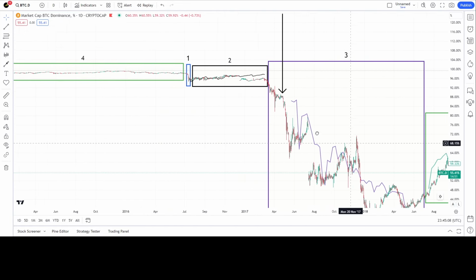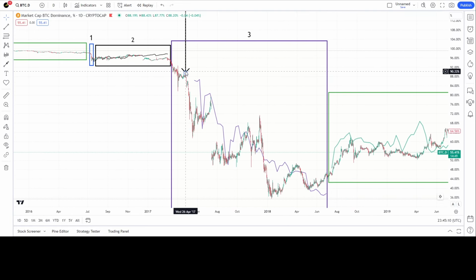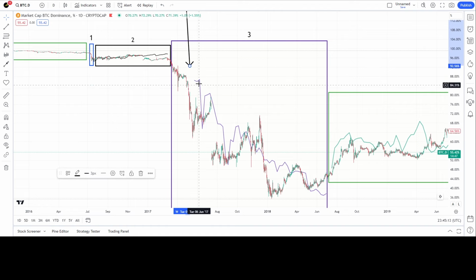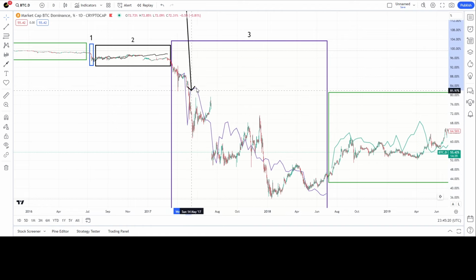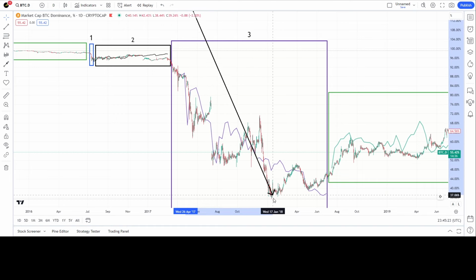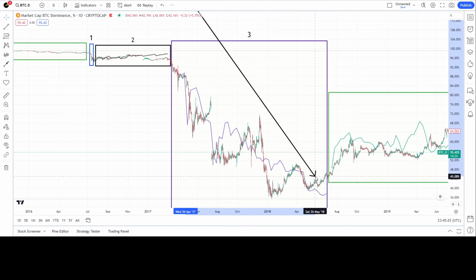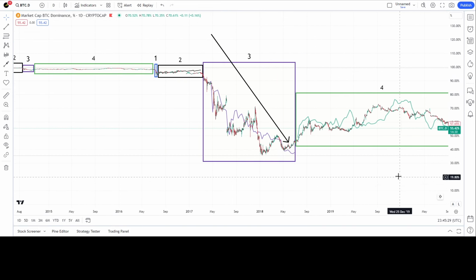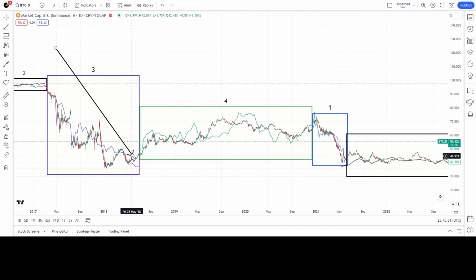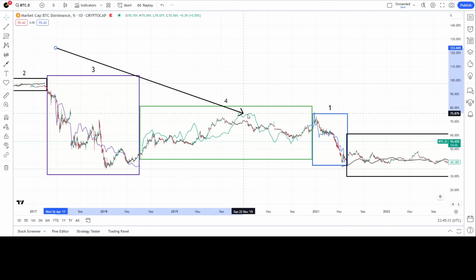As we can see with this part 3, this purple one, it does a similar thing. Again, the timing is different, the height is different, but it drops, does a bounce here, drops again, does another bounce here, drops again, and it eventually comes to a low spot where it goes into the next fractal. Now, these fractals are not matched perfectly, but functionally, they do what they should be doing.